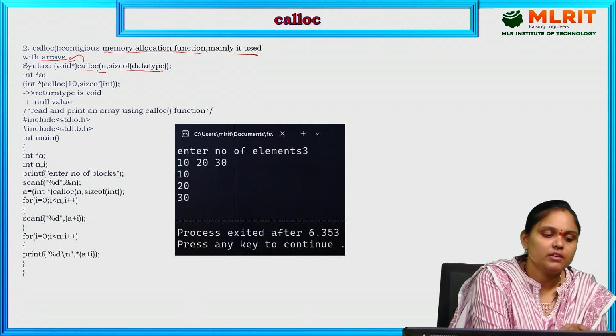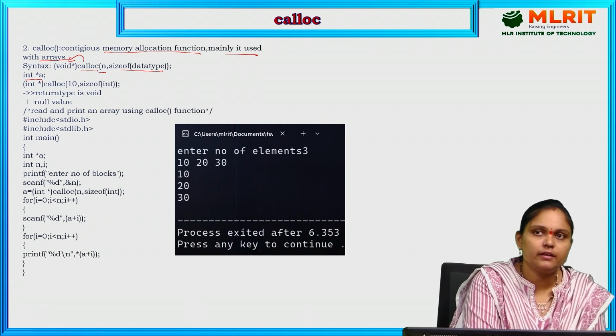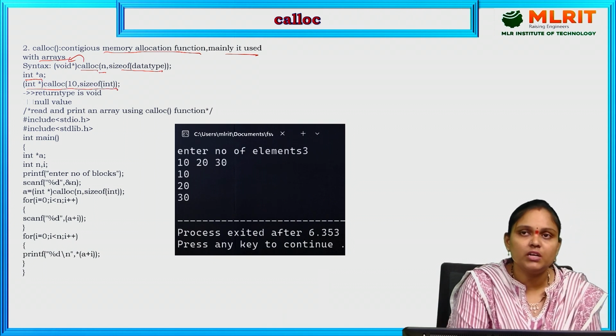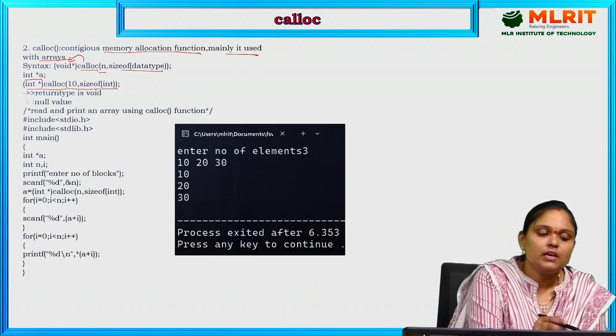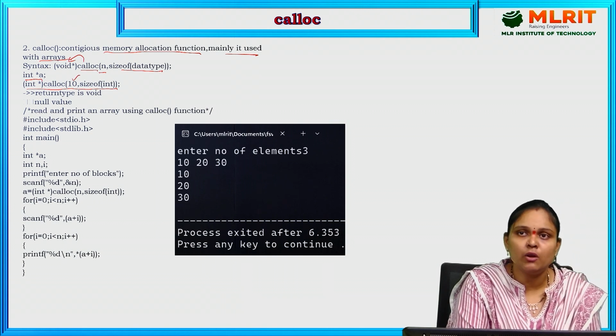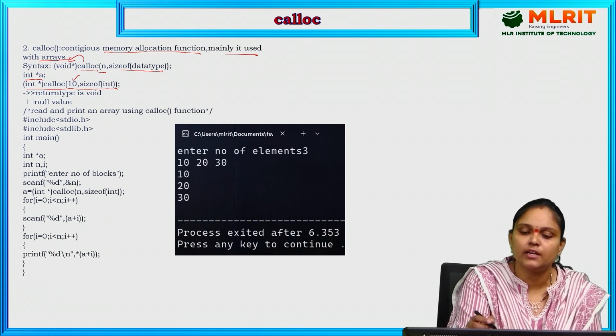For example, int star a, a pointer variable we are declaring, and to this a we are assigning calloc of 10 comma size of int. That means 10 blocks will get created. In malloc, only one single large block will get created, but in calloc, multiple blocks will get created.